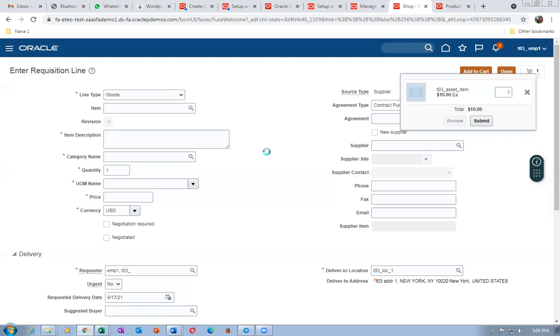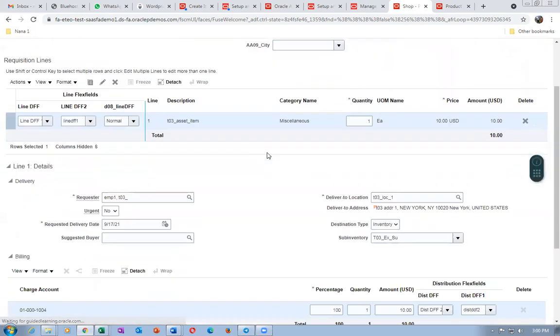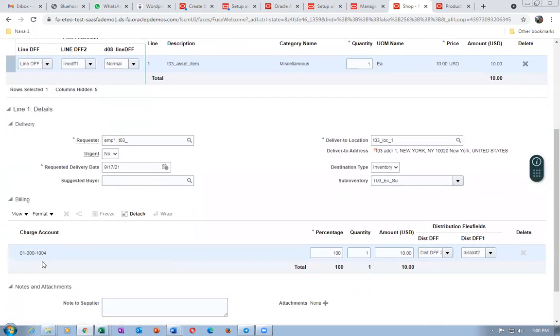Because this account becomes a very important one for the many procurement managers, they are known as the category managers. Go down and see, it is 1004. And then here itself you can see now. If you go on here, it will now appear immediately. If you go there and then change it and then save, now you can see the account coming as 1009.